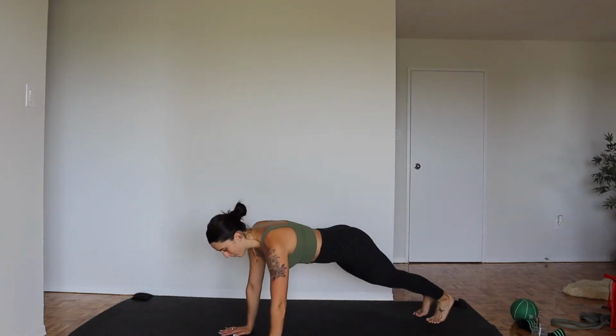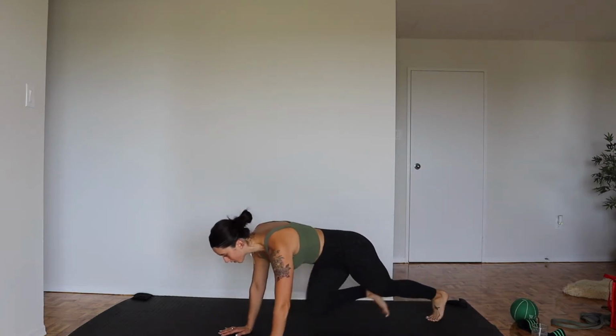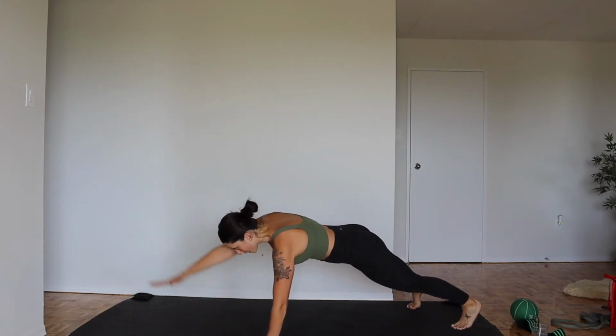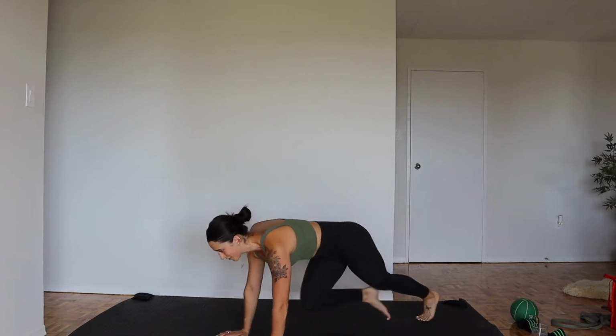So for a mountain climber, we're bringing the feet up. So 1, 2, 3, and 4. 1, 2, 3, and 4. Sorry, I counted that wrong. We're gonna do 1, 2, 3, 4.